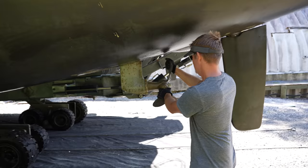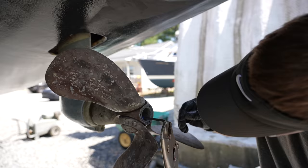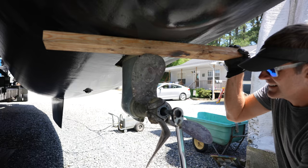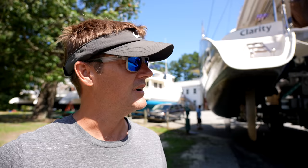What is happening with these props? Yeah, so our H5 autoprops have got a loose blade on each side, once again. So I'm gonna have a good talking to King Props and Brunton, but this has gone on long enough.